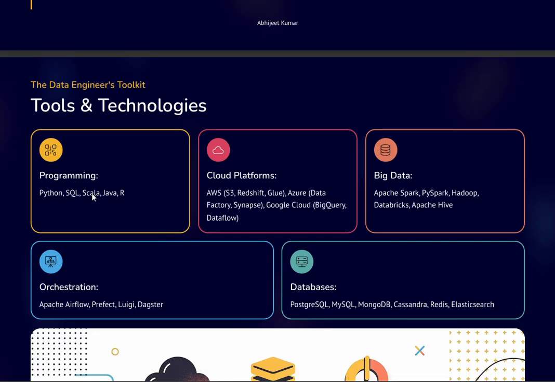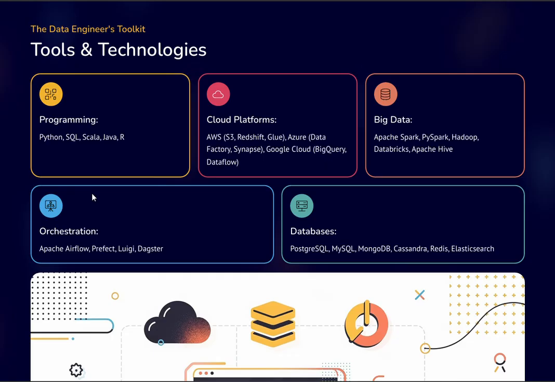Let's talk about tools. Data engineers work with multiple programming languages. Python and SQL are the most important, but Scala and Java are also common. On the cloud side, they use AWS, Azure, or Google Cloud services like S3, BigQuery, Redshift, and Dataflow.